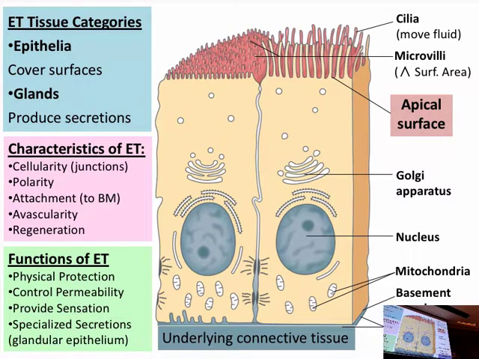So, for example, let's look at this cartoon here of an epithelial cell. We have two ends. In fact, there are two poles, let's say. One is called the apical surface. And in maps that you look at, we sort of live in this northern hemisphere-centric world where maps always have north on the top and south on the bottom of the map. And in the same way, it doesn't have to be that way, the planet does. In the same way, these cells are usually drawn with the apical surface at the top, right? And on the other end is the basolateral surface.